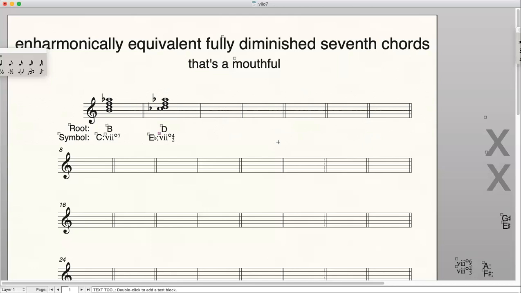Compare that to how it was when we spelled it as a B fully diminished 7. Cool, huh? Okay, we have got two other permutations of ways we can respell our original chord. This time what I want to do is take F to be the conceptual root. And then we need to do a stack of thirds from that F.